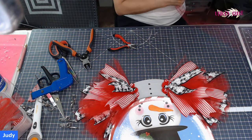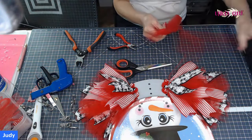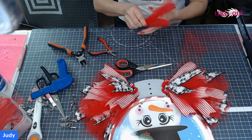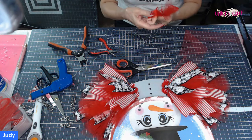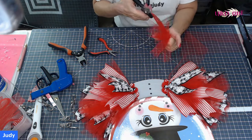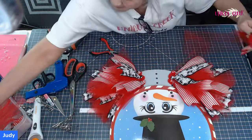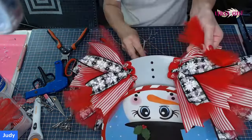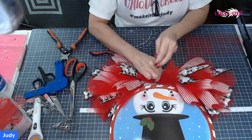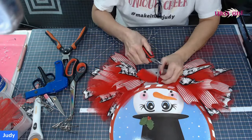1, 2, 3, 4. I'm going to fold it in half. And I'm going to cut my tails first before I lay it down. Going to take another zip tie. I'm just going to pull it up from the bottom. And I'm going to put it right in the middle. Zip it up.